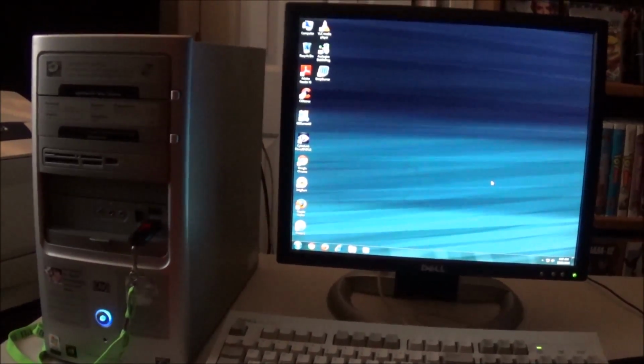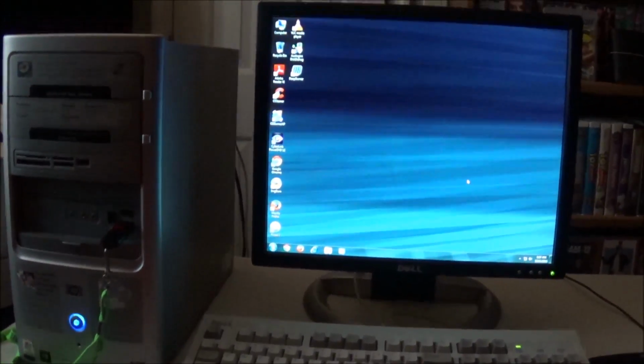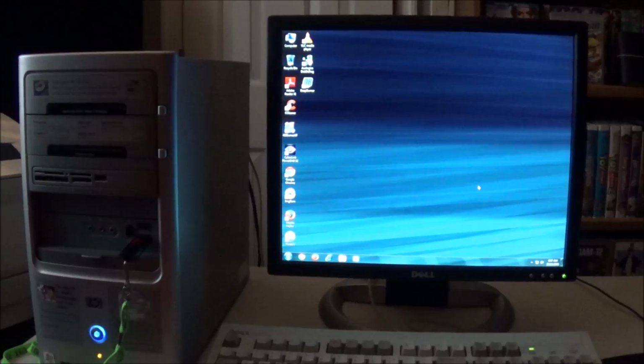So what am I going to do with this? Well, I'm probably going to put this up for sale. I really don't have a need for another system. But as you guys know, I love working on these things, and I think this will make somebody a good tower.